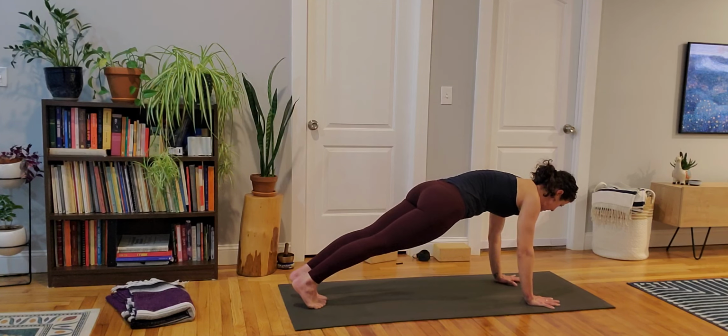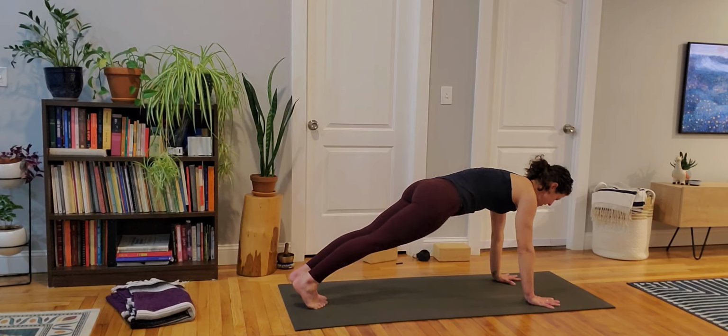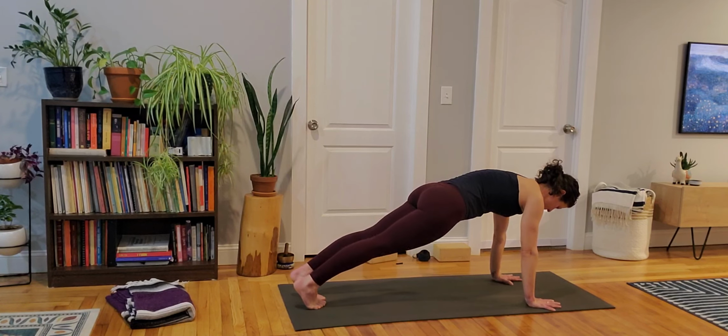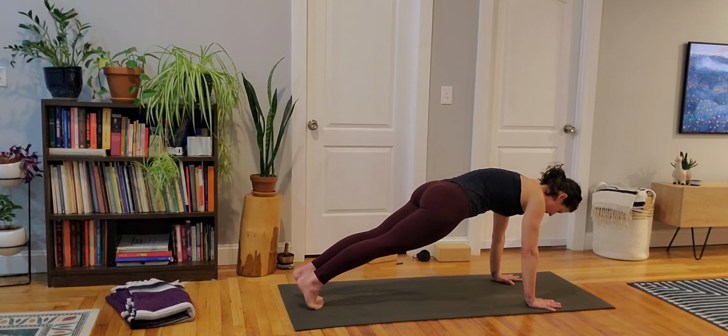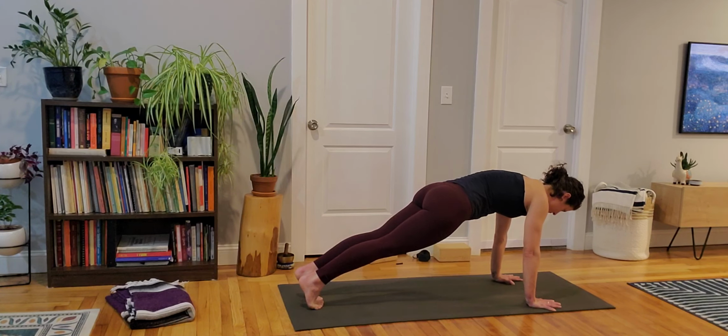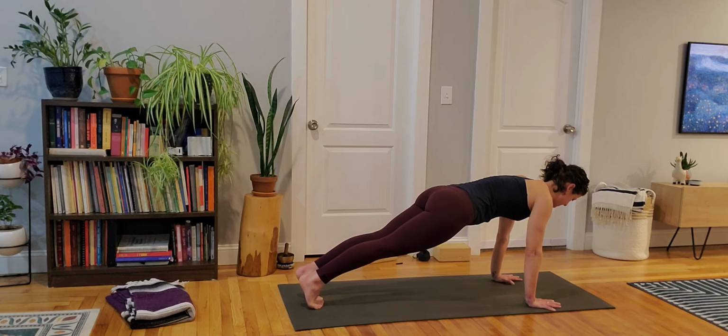Good. We're going to hold here in plank for a moment. So find good alignment with the shoulders over the palms. Tuck your tailbone toward your heels. Feel your lower belly draw up and in. And that actually might cause you to round your upper back and shoulders a little. So now see if you can move your heart forward in space. Good. 3 more breaths here in plank.